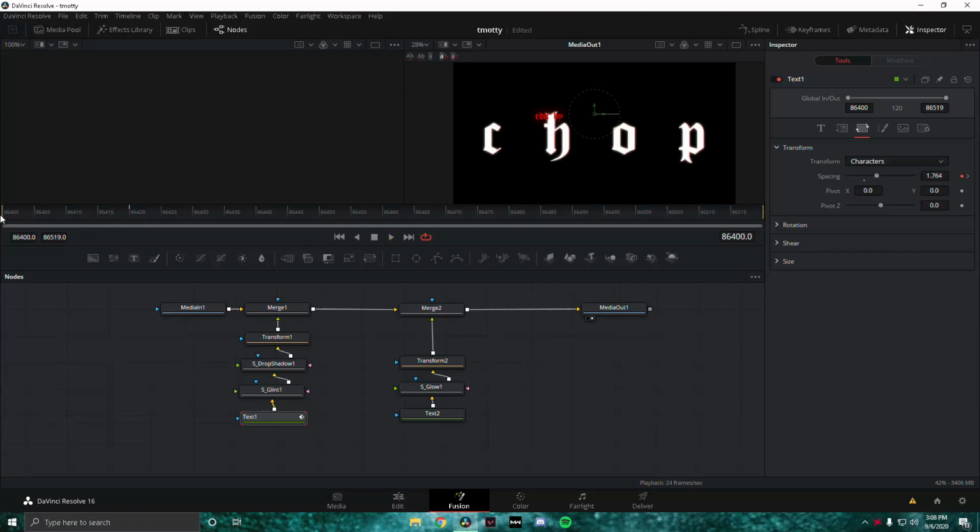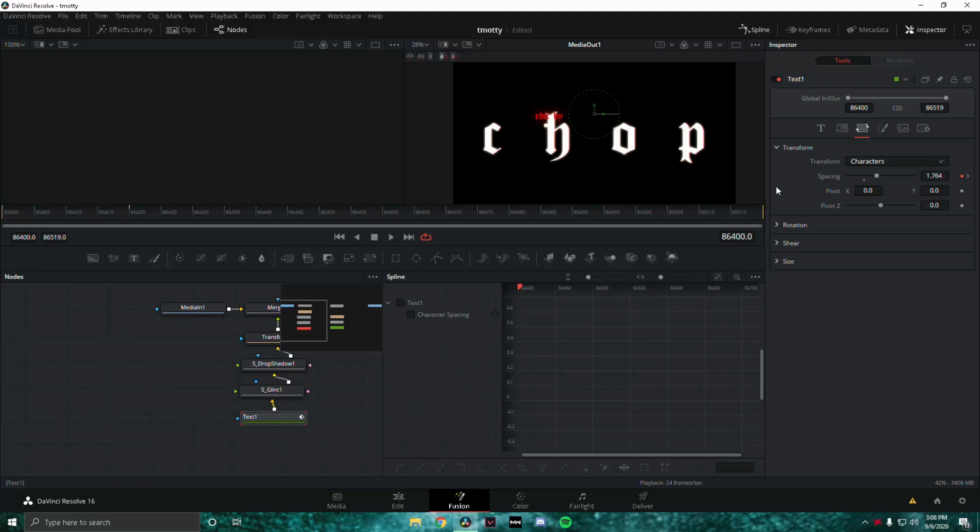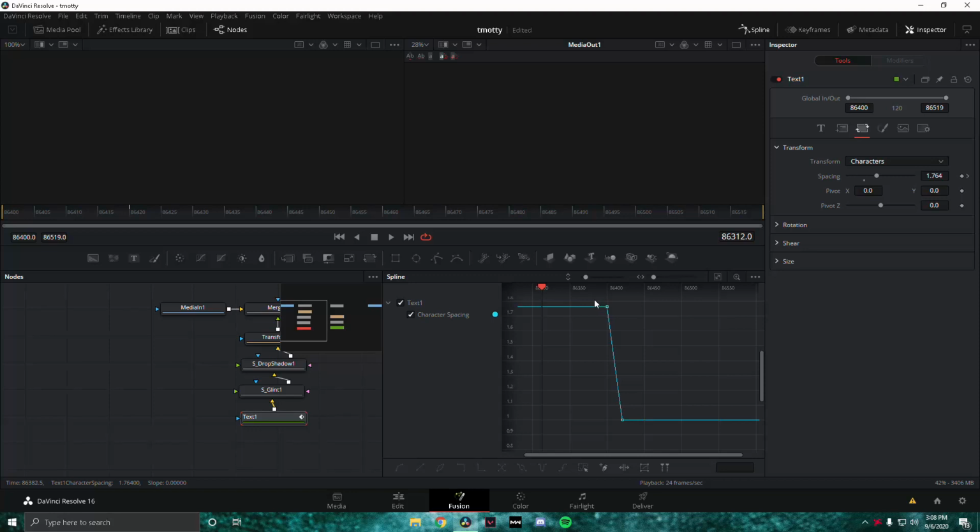So what we're gonna do is go ahead and open spline here, and click on this box with text 1 and character spacing. We're just gonna click on that, and then we're gonna readjust so that we can see this graph bar thing clearly. And we're gonna hold left click and drag over these 2 points, and this is how it's going to look after you release it. I'm going to press S on it, and then we're going to make an exponential graph. This is how the exponential graph should look.